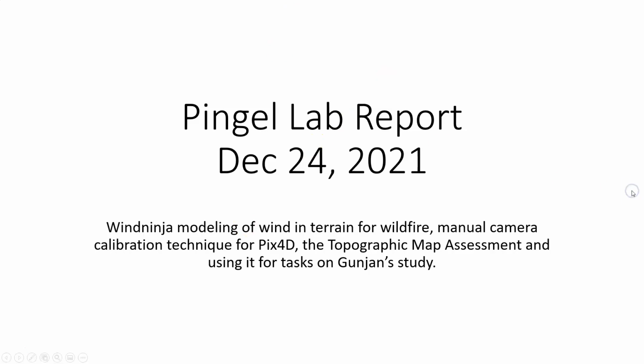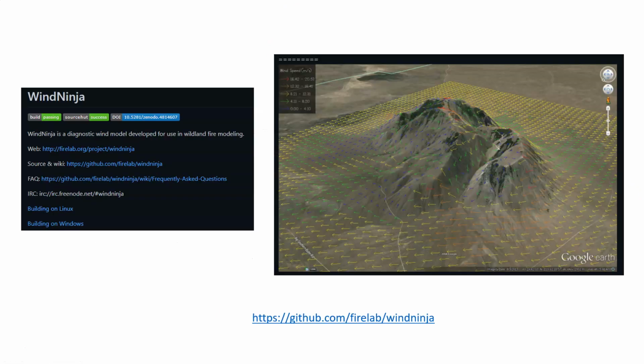So, before I do that, one fun little note. This is a neat little wind modeler I found that interacts with DEMs and is used to predict wildfire spread. It's a pretty neat idea, and I'd love to know more about it, but at least this is sort of a bookmark, and if people are into it, they can follow up on it.